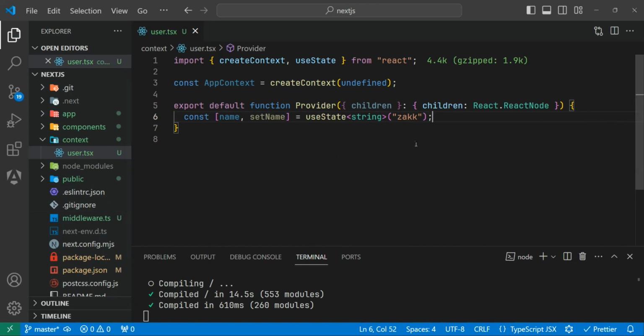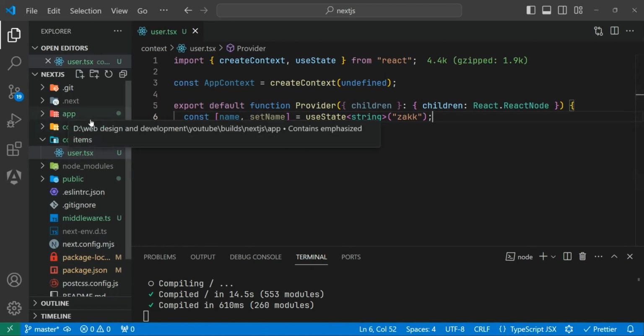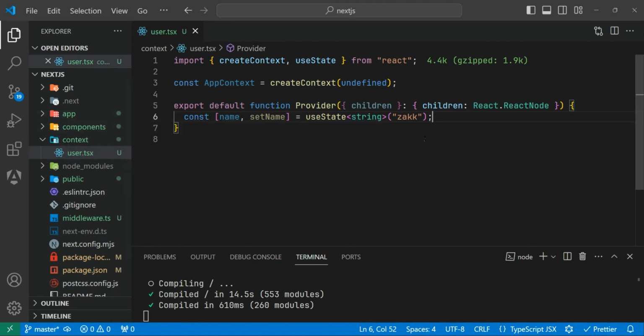You can see we have set this element. Now we need to share this element inside other components, like in the app client component.